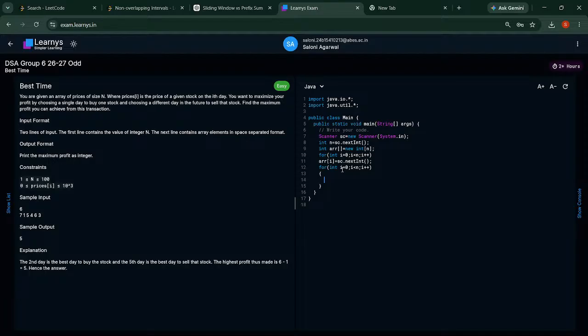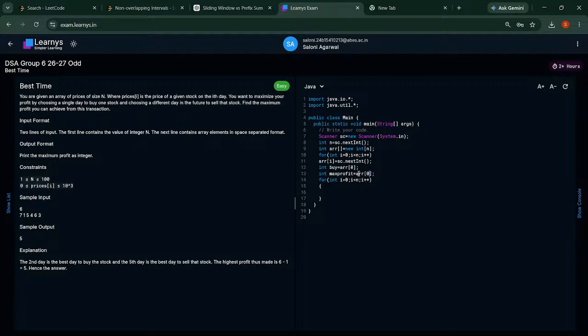What do we have to do now? I should start my loop from the first position. As far as I remember, we have to start from the first position for these types of questions.